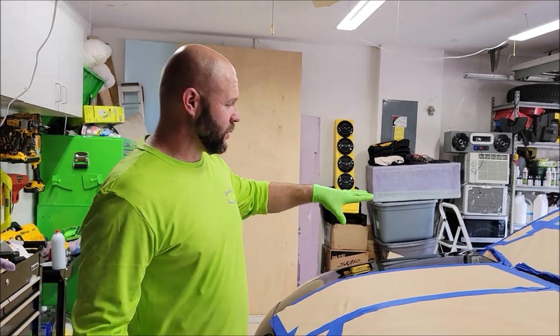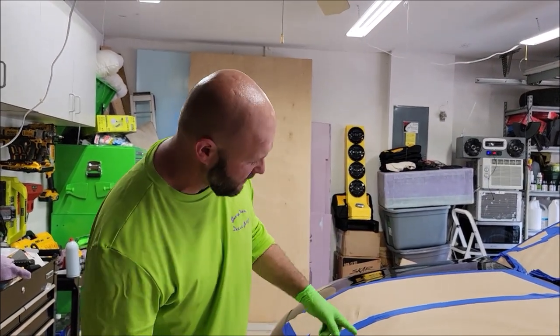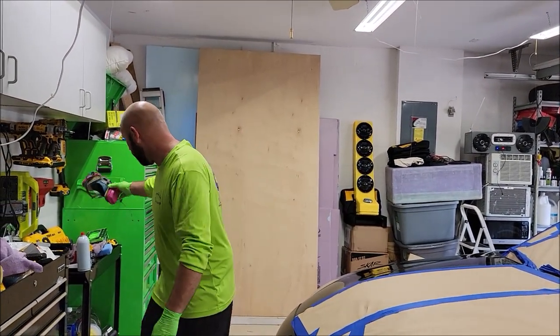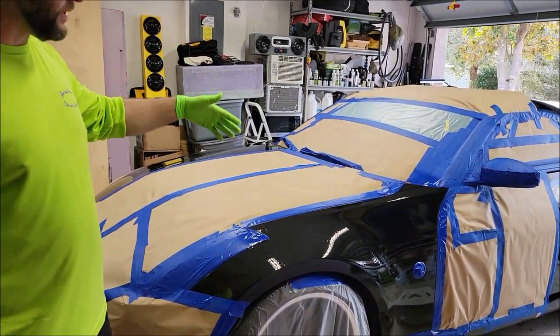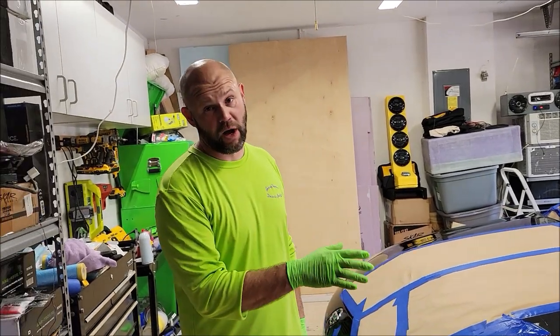So the reason we taped off everything except for that fender is to basically work on that fender. So now what I'm going to do is give that about 15 minutes to dry, and then I'm going to strip it off, adjust the gun, and spray it again. That's where we're at.